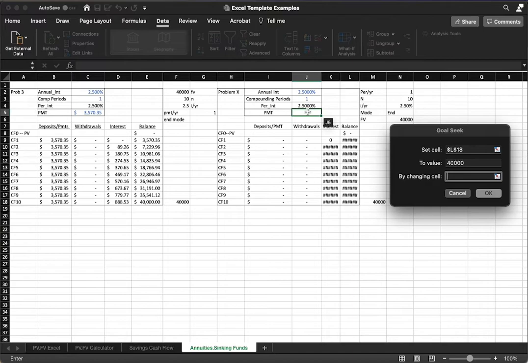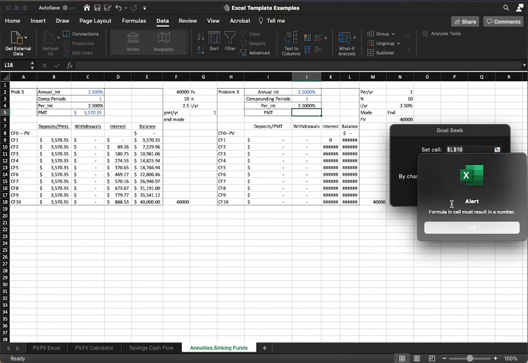Now, again, it'll only be able to GoalSeek if we have the formulas throughout the entire matrix going back and connecting to payment. And remember, we've done that. We have this entire matrix, or array, referencing payment. If I hover over, you can see that's I9, but I9 references J5. Because we have those all connected and referenced, we can go ahead and hit OK.